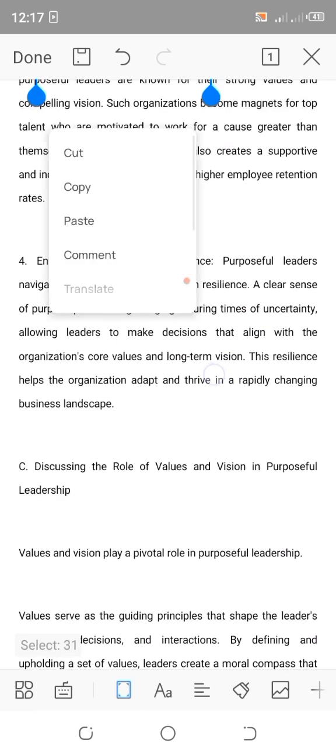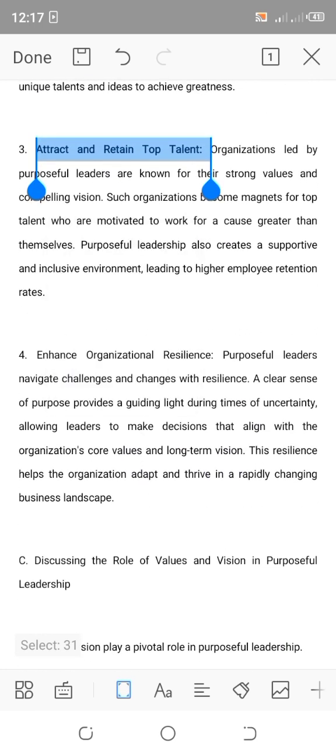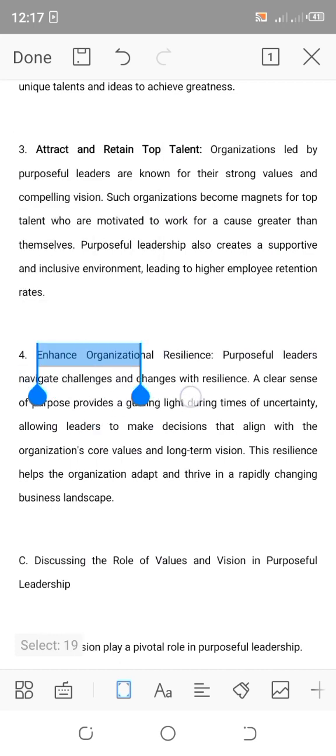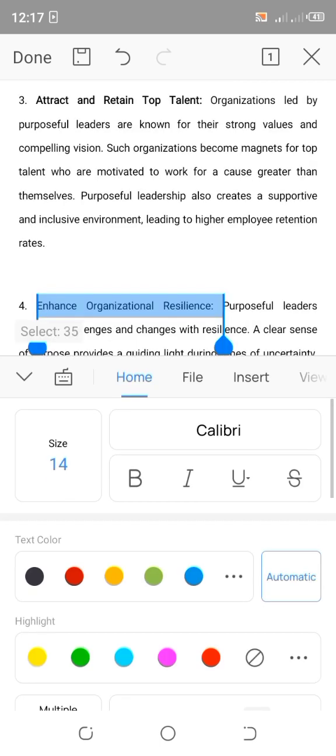So every point has to be highlighted and then you bold it. Those are the major things that we'll be doing while formatting this ebook.